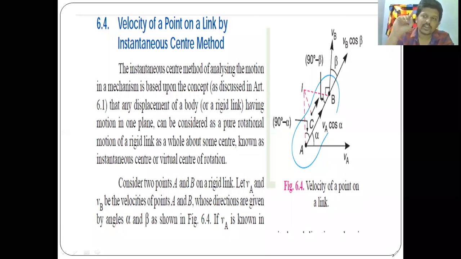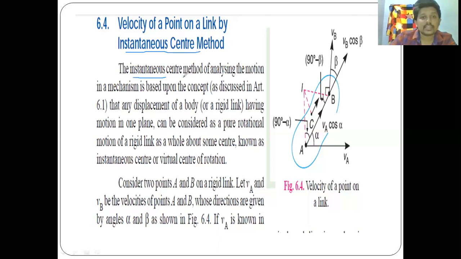First, we are here to define the motion of a link in the velocity analysis way. The motion of a link has both translational and rotational parts, but we are considering only the pure rotational part. For the rotation to be carried out, we need a center about which the body should rotate, and we defined that center as the instantaneous center. Now we'll see how to define the velocity of a link by using the instantaneous center method.